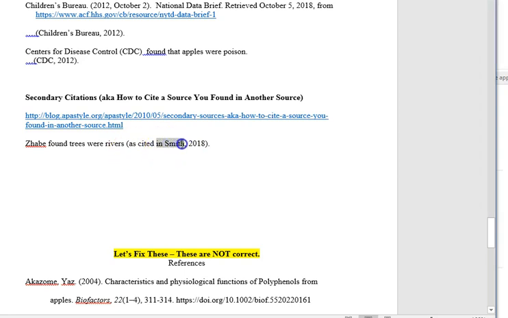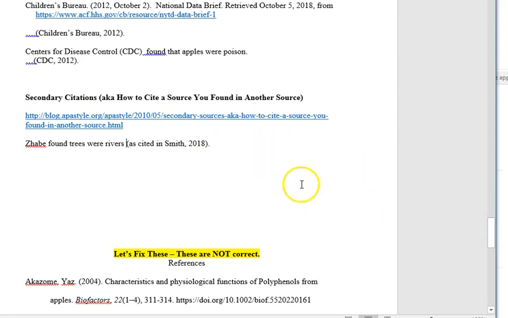Your reference will go to Smith 2018, the actual thing you're reading. If you did not read it, you do not put it in your references. If you read it inside of someone else's, you will put "as cited in," the last names of the authors, and the publication date in parentheses, period.